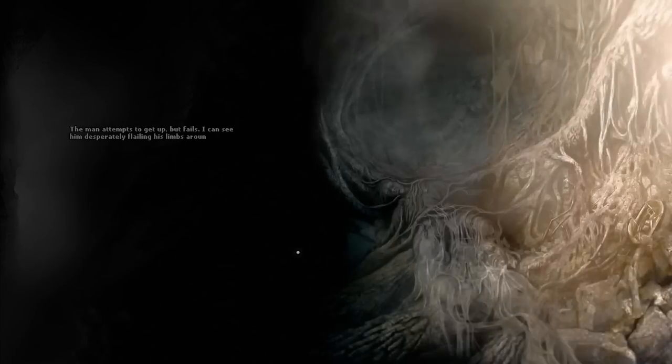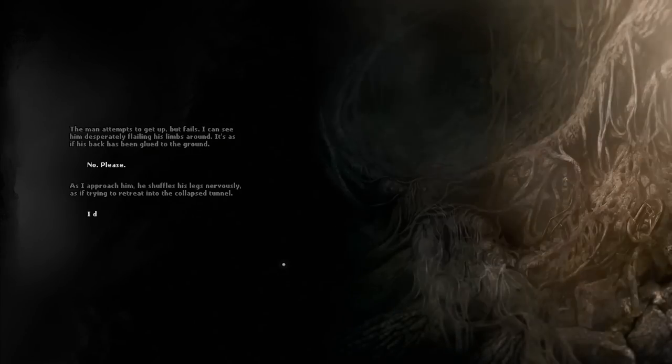The man attempts to get up, but fails. I can see him desperately flailing his limbs around. It's as if his back has been glued to the ground. "No, please." As I approach him, he shuffles his legs nervously, as if trying to retreat into the collapsed tunnel. "I didn't do anything, I beg you. I just wanted to pass, to get back to my family."